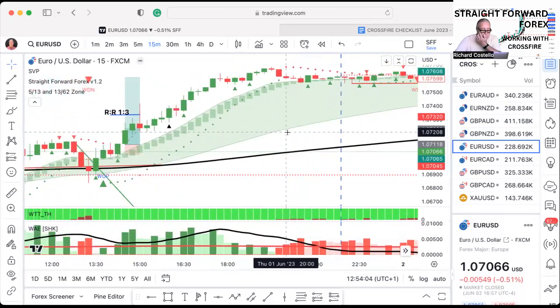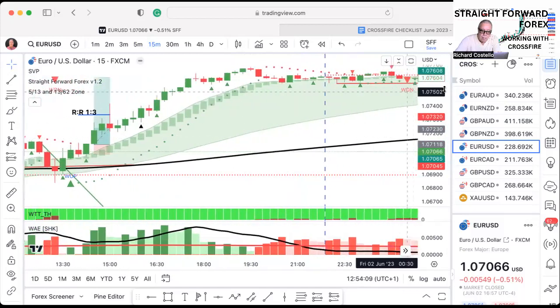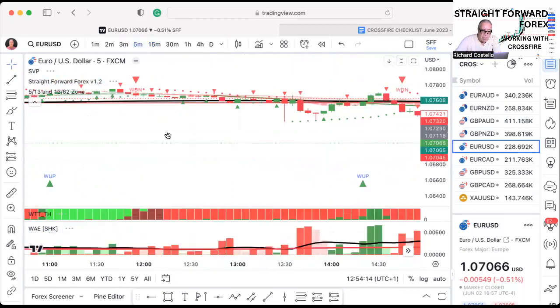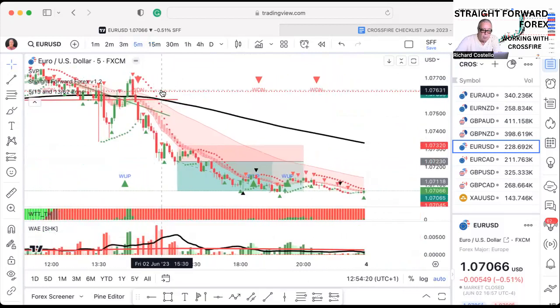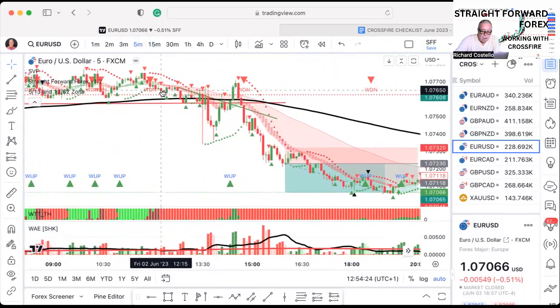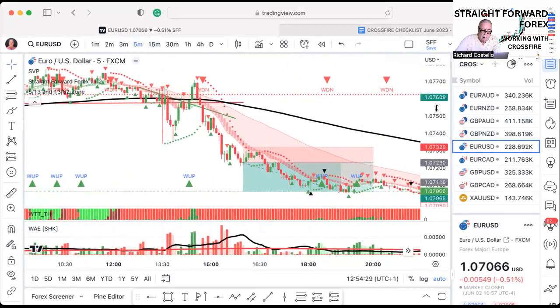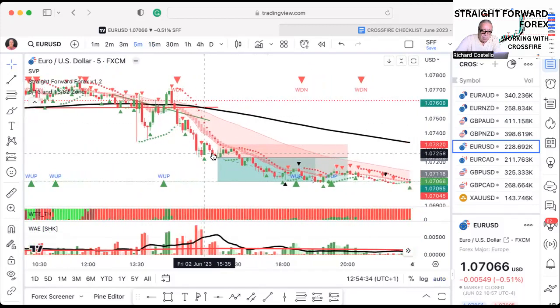Let me see if there are any others on this particular chart. I'll just bring that down a bit. I'll go back to the 5-minute, because it was a 5-minute that I took the trade on. Let me see if I can find some other potential take profit levels. I don't think I actually took this trade. I think I marked it up, but I didn't take it. Let's see what I'm looking at here.